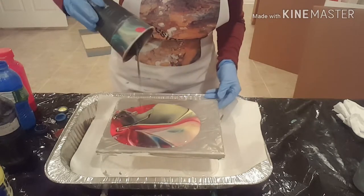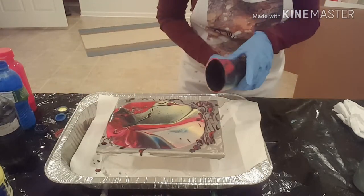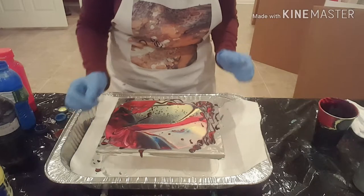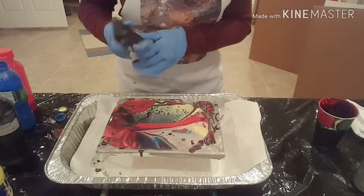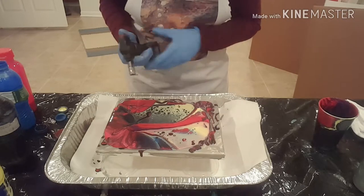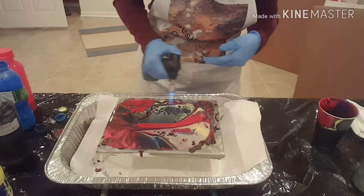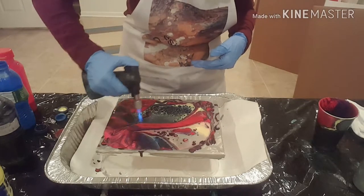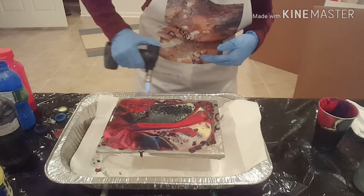One, two, three — oh yeah, look at that! That's an interesting mix of colors; I've got bubbles showing up here. Oh, I really like this. I wish it were on a bigger canvas, but that's okay. So this is optional, but I'm going to pull out my torch — I see some bubbles I wouldn't mind popping. You absolutely do not have to do this. But sometimes if you do, look at that — it really changes things up. The bubbles on top pop and the colors of paint underneath come through, and I love that effect.